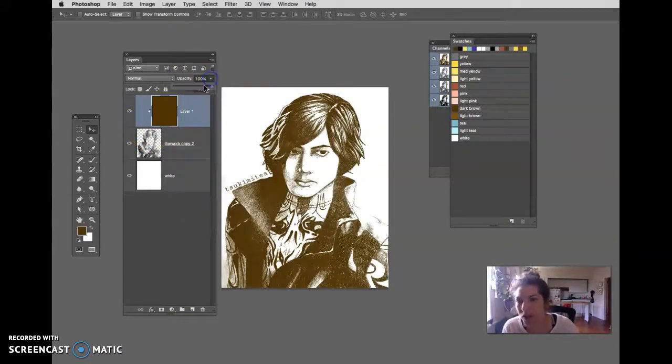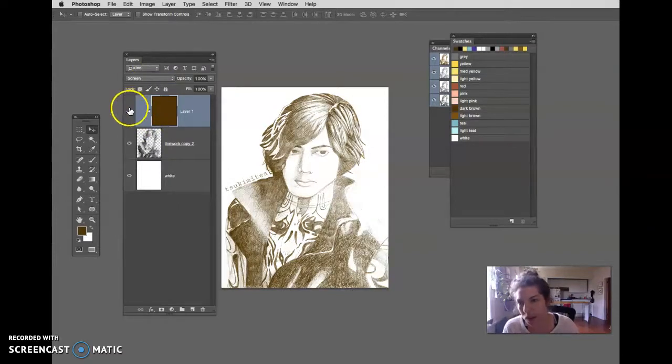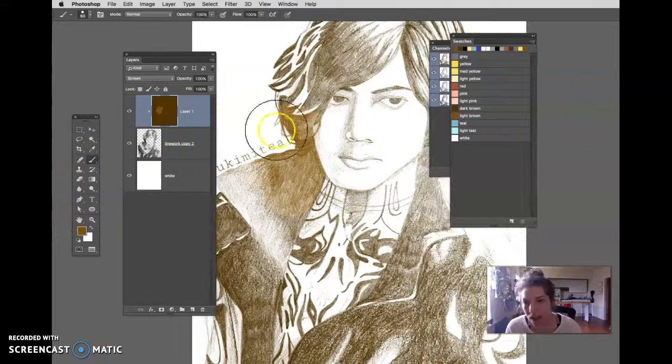So why don't we, we could do a lot of things here. Let's change the mode from normal to screen. That looks better. So this is blending a little better. And what's super cool about using a clipping mask is I could use any color, and I'm painting on the clipping mask layer now, not on my line work layer.